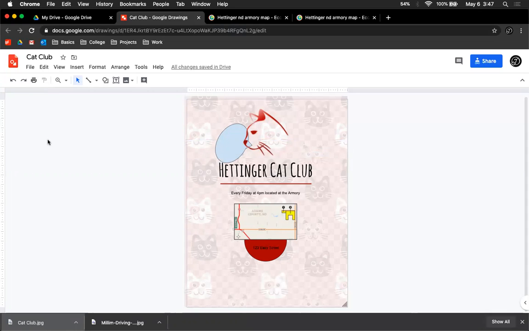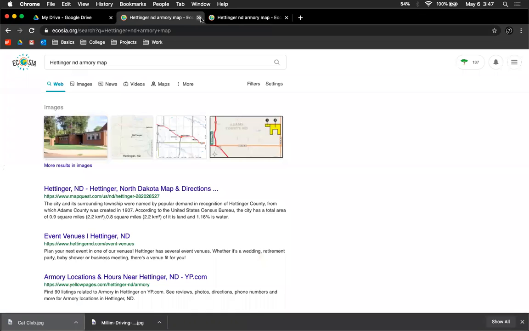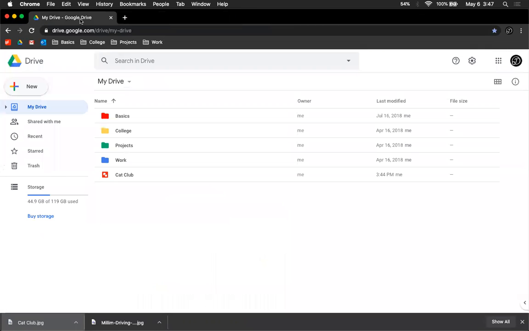Now, the next one I want to go over is called Google Forms. And this one is really powerful, really useful. I use it a lot. So what is Google Forms basically? Google Forms is like whenever you go to a website and you have to fill out a form, it'll be like name, address, or anything like that. That is a form. It's a digital form.